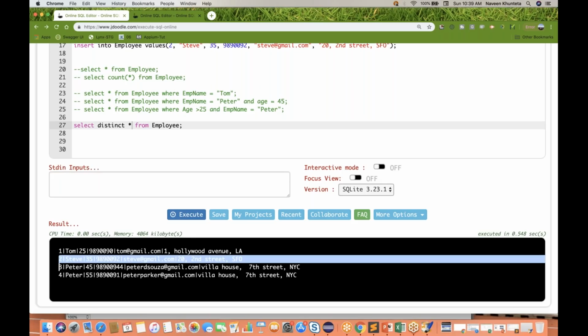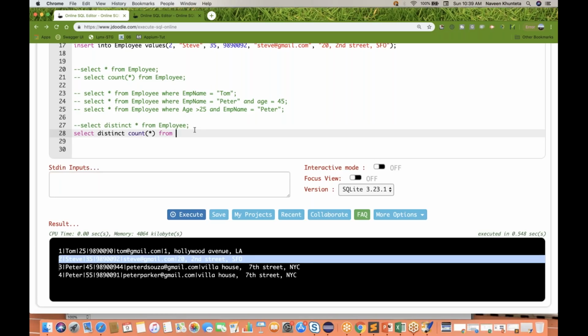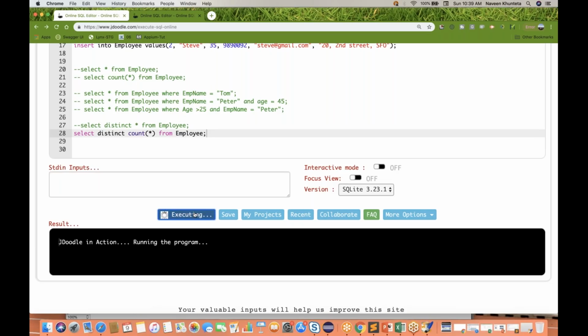And let me show you one more thing. Let's see. Select distinct count star from employee. Now let's see what exactly it's saying.